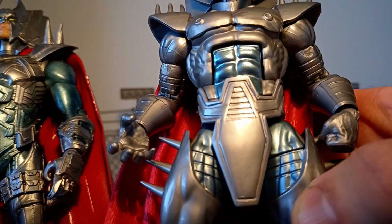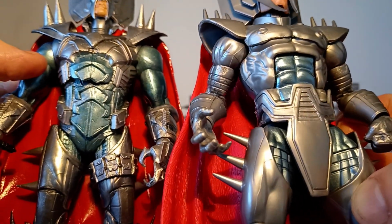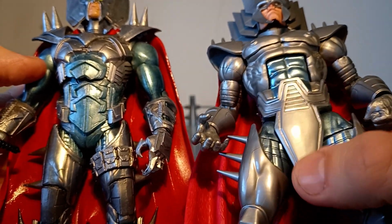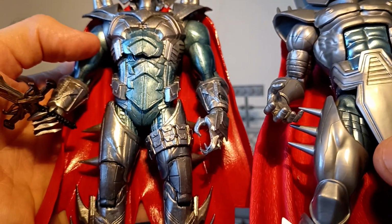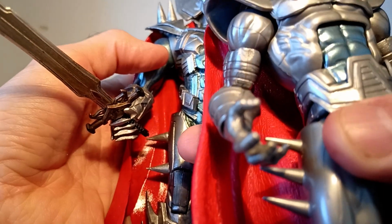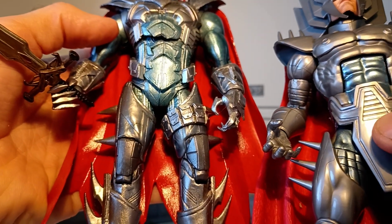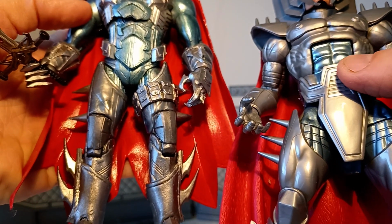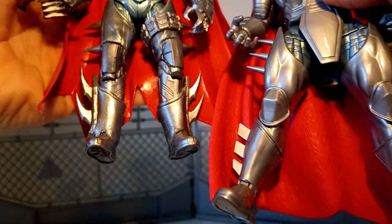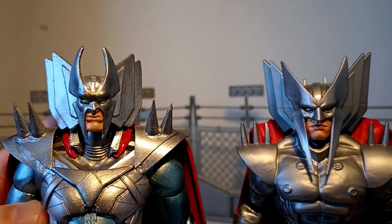It's got some cool looking hands, swappable, interchangeable ones as well, and he also has this tunic piece that's falling down here that I didn't put on mine. You can see there are spikes on the side here. I actually made these spikes using old paintbrushes and pencils and cut them and super glued them on there. Now, as you can see, the Marvel Legends release is far, far superior.